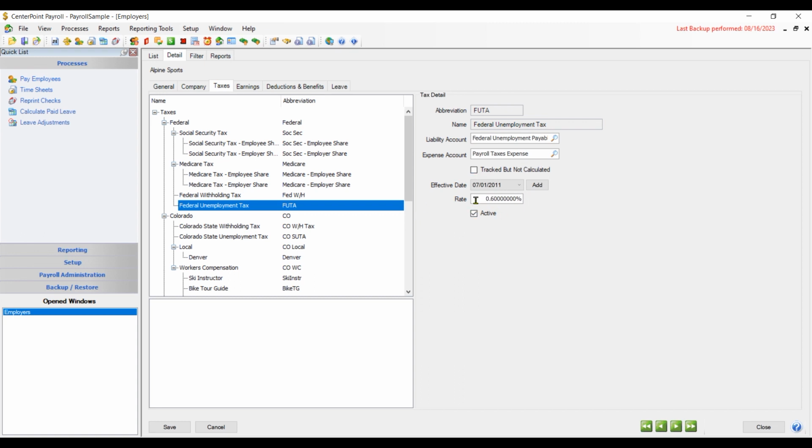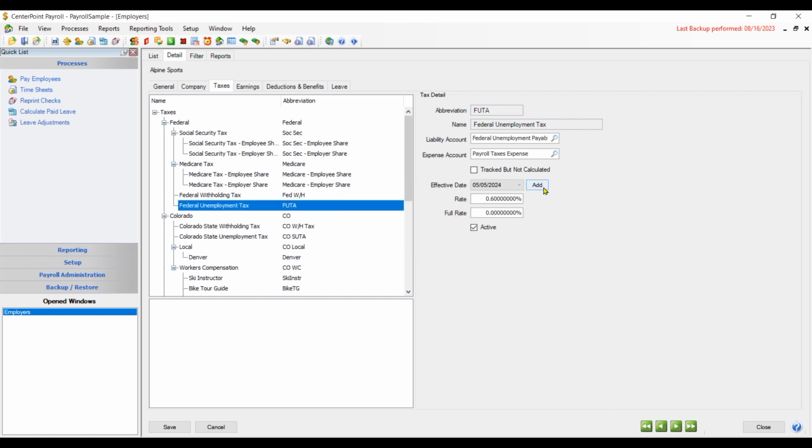But for any rate changes that you want to enter, you'll want to put in the effective date of that rate change. So this rate was set at that date, and any changes, so let's say that I had a new rate on 1/1 of 2024, I would click add. I would put in 1/1 of 24.